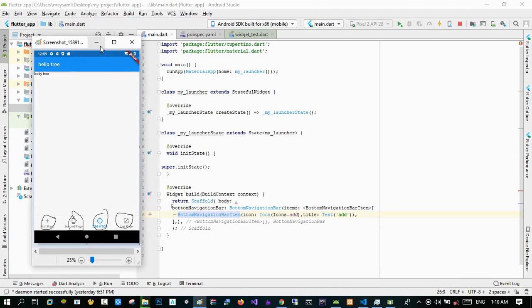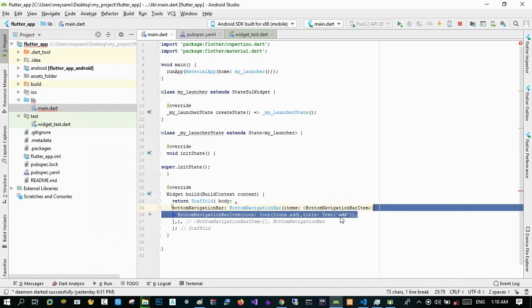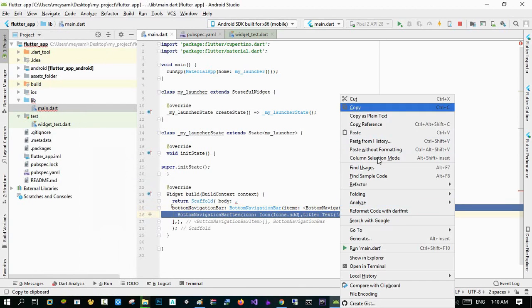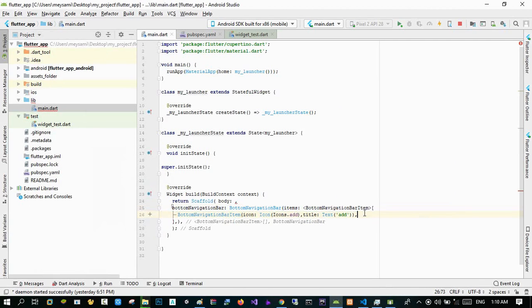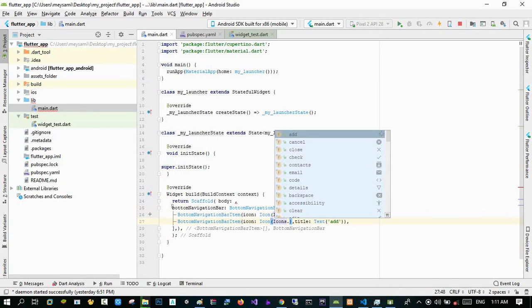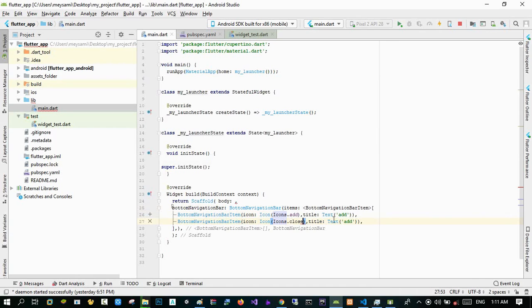I make a copy of this, and then I paste it below. Instead of this add icon, I can use another icon. For example, I use close icon, and I write close. I can paste it and create one like this that we have.